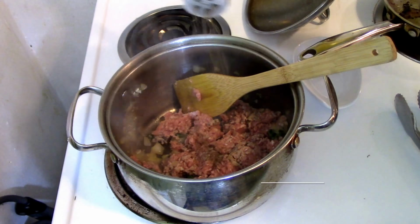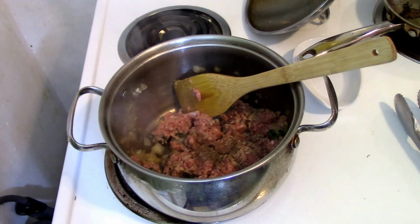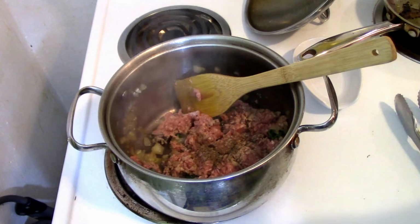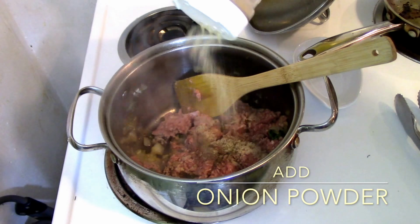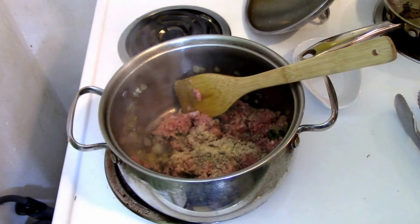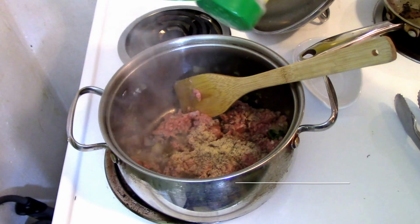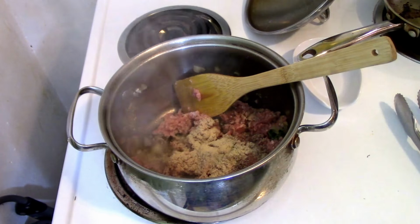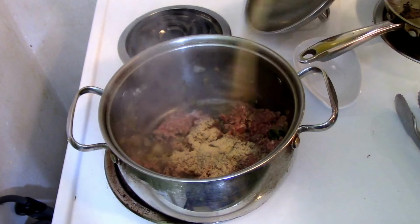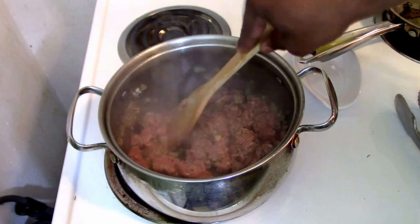Celery seed. I like celery seed. Add a little onion powder. You know you got onion in there. Add some onion powder. A little bit of garlic powder, even though we got garlic in there. Add a little of that. Now I'm gonna turn the heat back up a little bit so we can get this to browning.